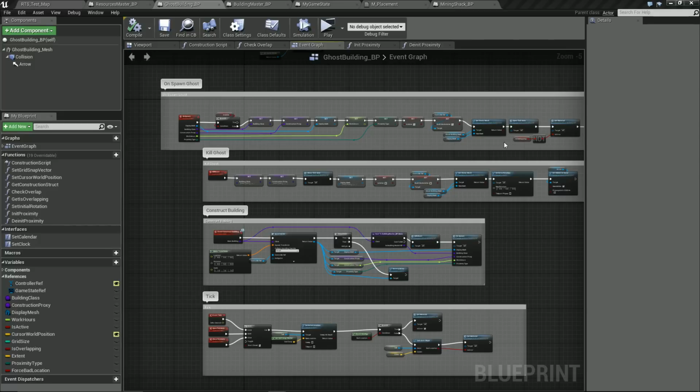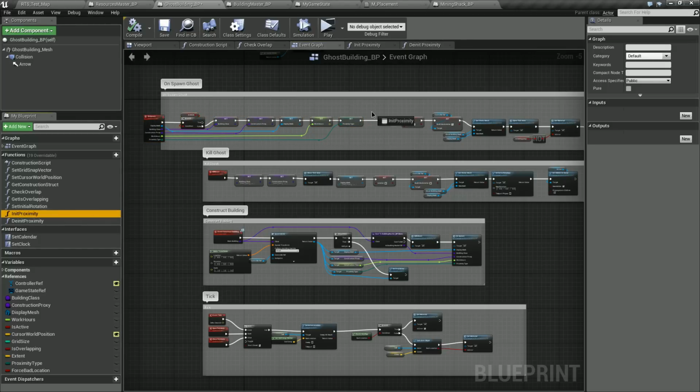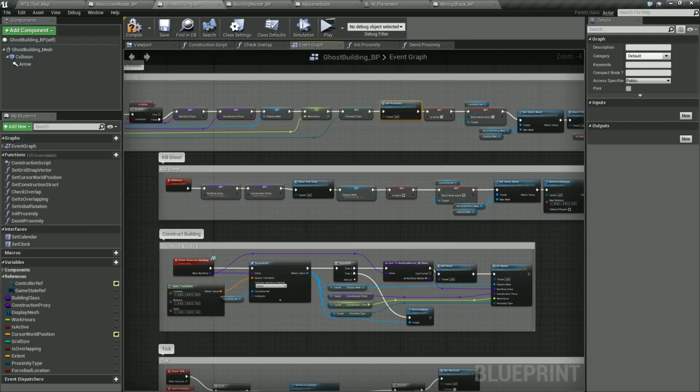In the on spawn here, after we set the proximity type, let's drag this back a little bit. Grab our init proximity, plug it in right in here. As soon as it sets the proximity type, it'll set the init proximity. And then to shut it off is here in the kill ghost.